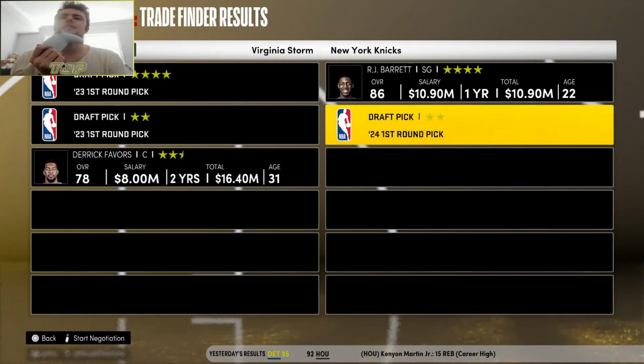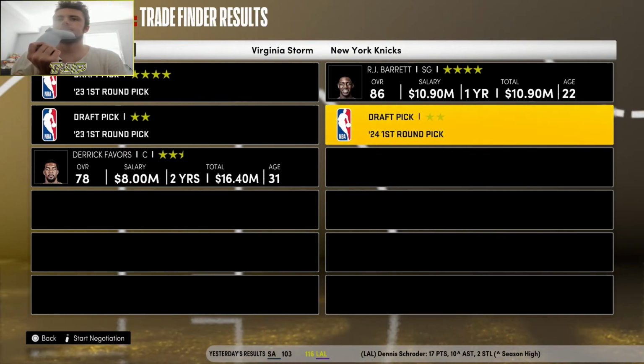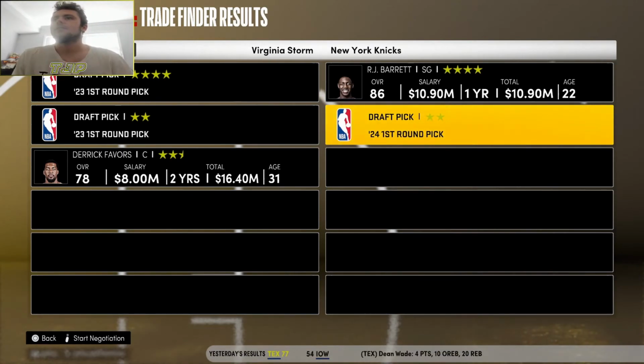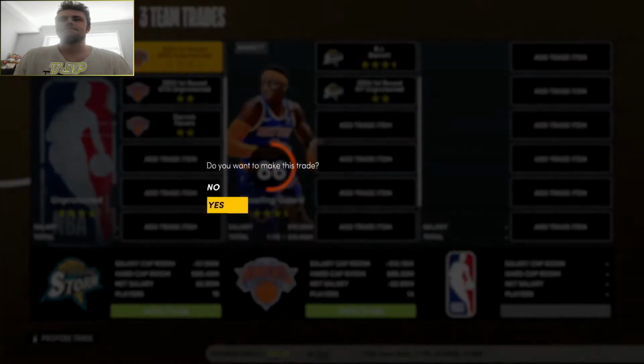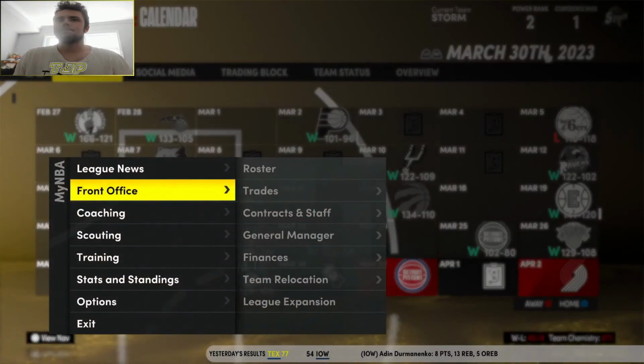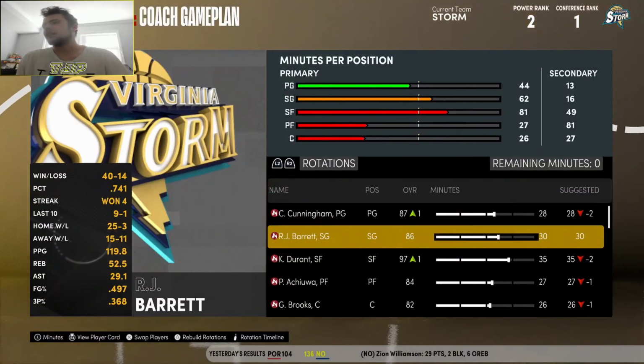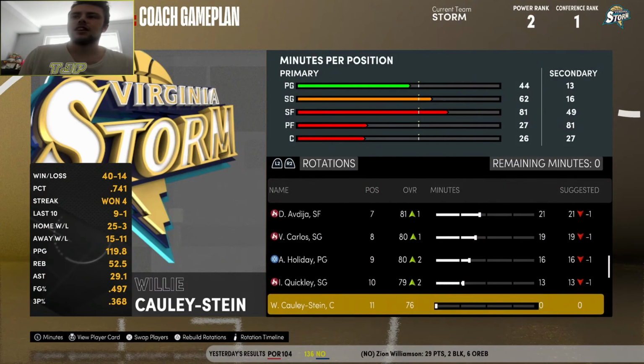I am curious to see how good these prospects are, but I am going to do this deal with the Knicks. I want to win it this year, so I'm going to do this deal with the Knicks. I want to win it this year. So RJ Barrett now is our starting small shooting guard.